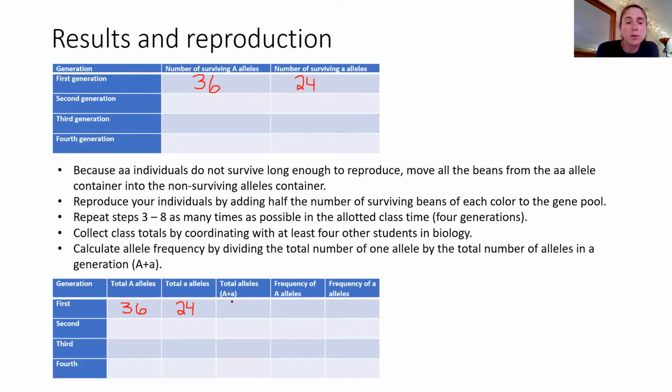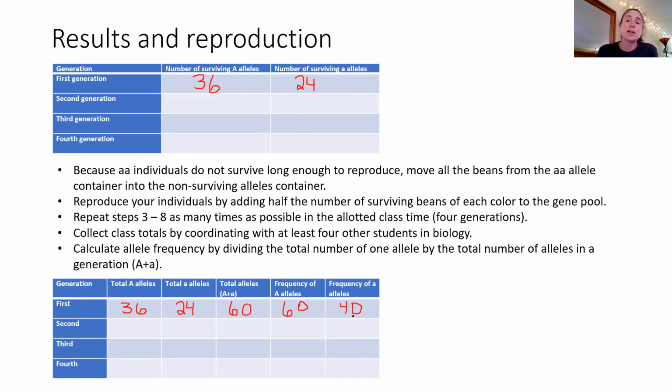So then the total here would be 60, 36 plus 24. And then when we say frequency, we really mean percent. So it's essentially saying 36 is what percent of 60. So 36 divided by 60 times 100 to get our percent is actually 60%. And then we would either do 24 divided by 60, or we could just say, well, I know it's got to add up to 100, right? So this has to be 40, right? Because if we're looking at percent, then altogether, it has to be 100%. 60 plus 40 is 100.